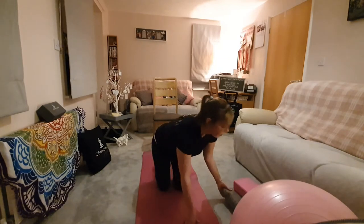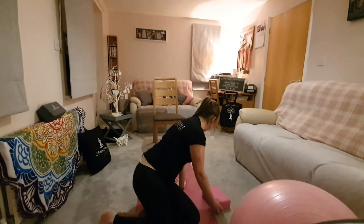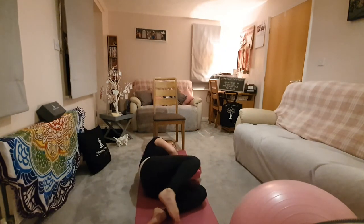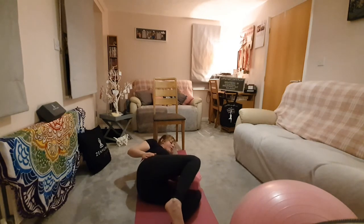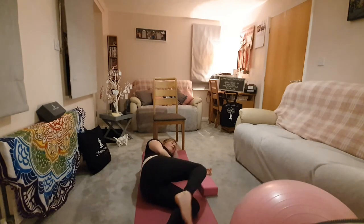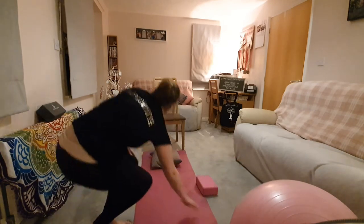But now we're going to settle down. We're going to find a nice comfortable position ready for our relaxation. Okay, so you can be laid on the mat. Have your pillow behind your head for support. You can use a block if you have one. You can lay on your side if you wish. A block between your legs to help align your hips, or if it's more comfortable, place it on the floor beside you. Or if you wish, maybe you'd like to be sat in your chair.